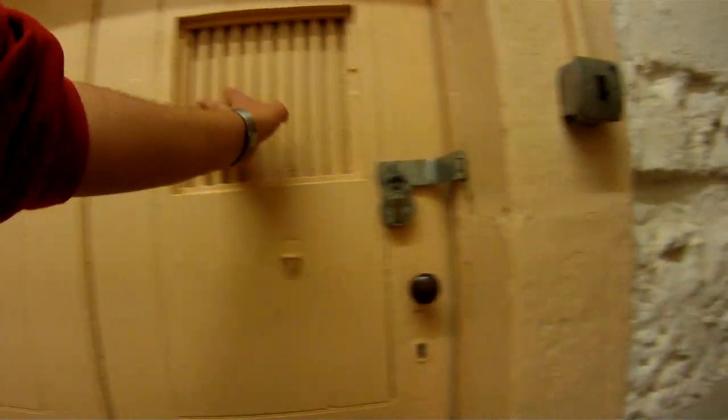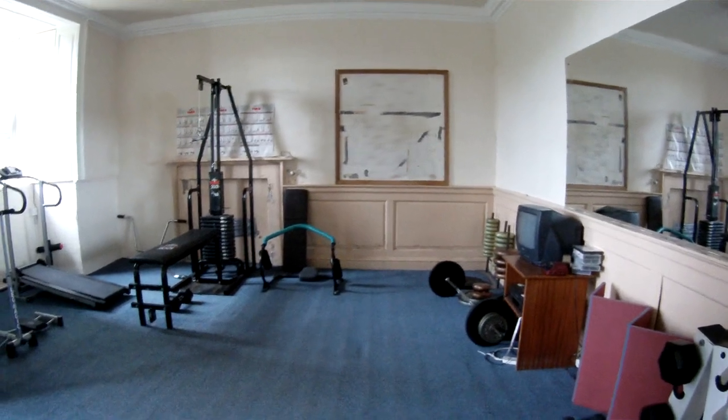Down here we have the jail cell — this is an actual jail cell, we're not joking. Apparently Nazis were kept prisoner there. Actually, the Polish pilots were given lodgings here. This is probably the creepiest hallway — it's just there, but it's normally large for a hallway. This room that we never go into is where like four people exercise. It smells like a gym, which is very fitting.